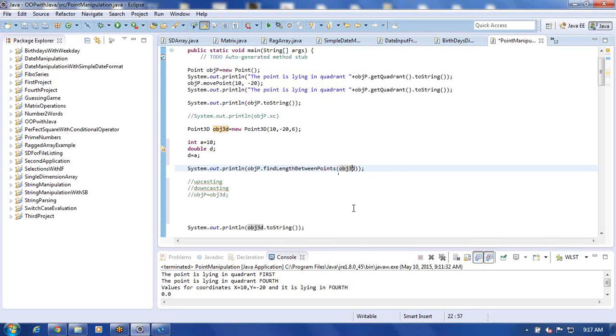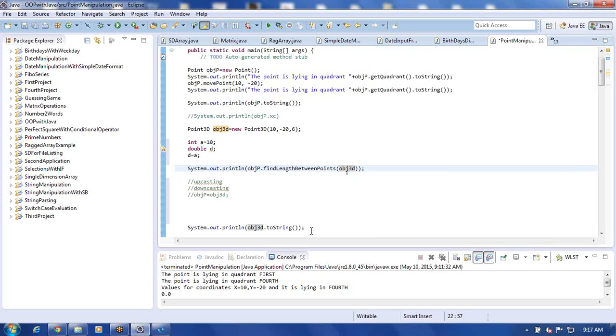So here, what is happening? This is System.out.println, object p.findLengthBetweenPoints. Here I am referring point. So using point, you can access object 3D, but using object 3D, you can't access a point object. Reason, it does not allow narrowing conversion, so automatically it can't be downcasted. What we do here is upcasting.